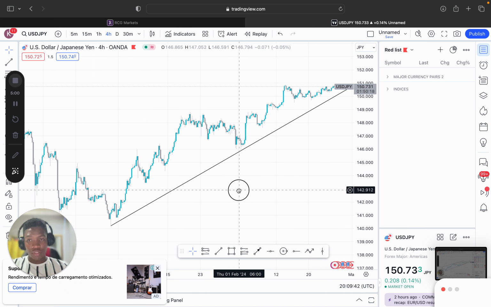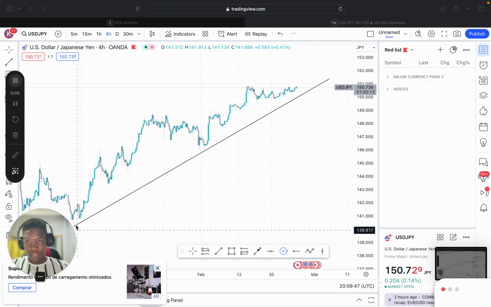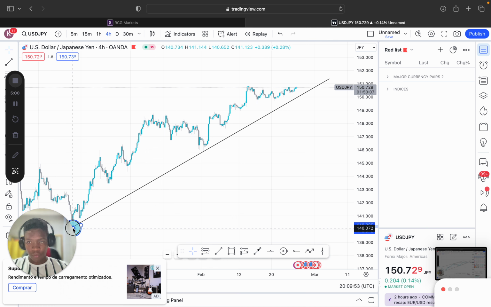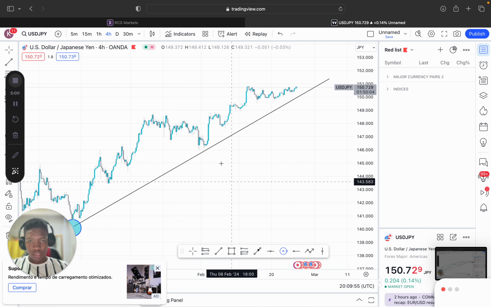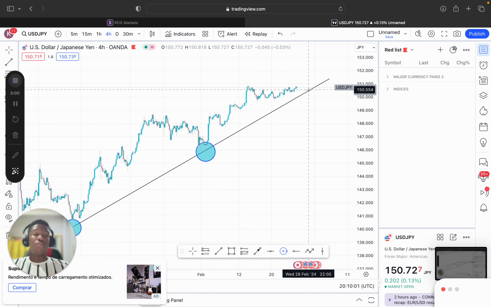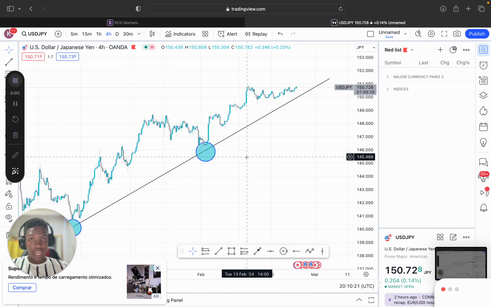So what we want to do is highlight our touches. You can see we have our first touch right here, and our second touch right here, but we don't have a third touch. With price action, we always wait for the third touch and then we enter on the third touch. So now we only have two touches and we're currently waiting on the third one. Forex is as simple as that. Maybe it'll be here or somewhere here, it depends, but for now we're not trading, we're leaving it as it is.